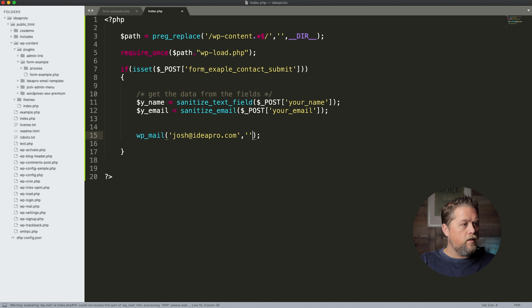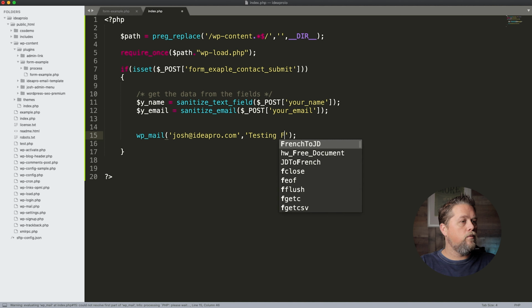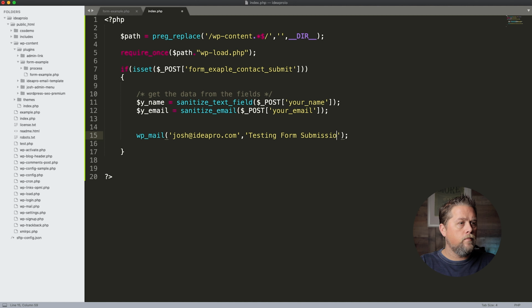This first variable here is going to be who we're going to send it to. So I'm just going to put in josh@ideapro.com. The next one here is going to be the subject, and this is going to be just testing form submission. Okay, this next one is going to be the actual message. So we're going to create a variable and call it message. And then that's really all we need.